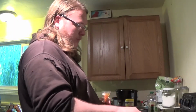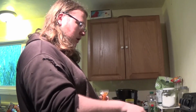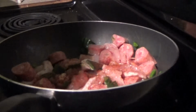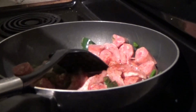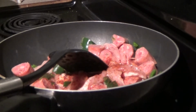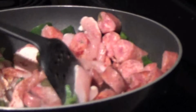What we're doing is we put the jalapenos in with the meat and we are now cooking it. We have it on a medium-high heat. So what we've done here is we've sprinkled a liberal amount of the Cajun bell pepper seasoning in with the meat. Now we're going to mix it in so that it can be absorbed into the flavor of the meat while the meat is cooking.